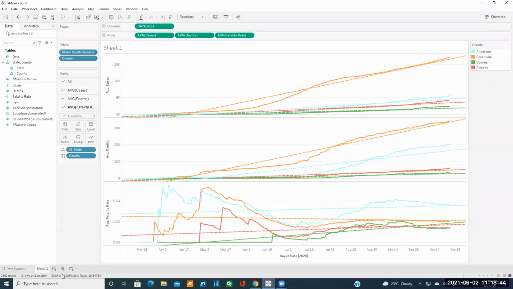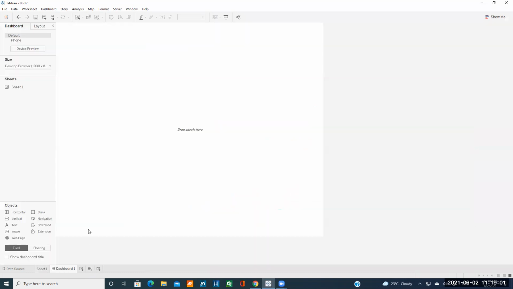So in order to create a new dashboard, you can come back to the visualization that you had here, and in the left bottom of your window, you can just click on the new dashboard to create a new dashboard. And you just create a dashboard. We can have multiple dashboards, and later on we will see that we could even combine multiple dashboards into a story that could give us the ability to create a much bigger customized visualization later on.